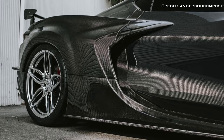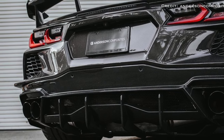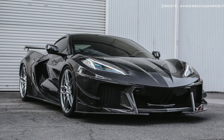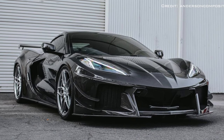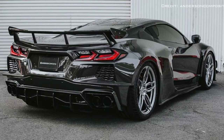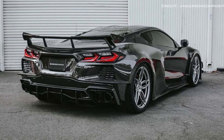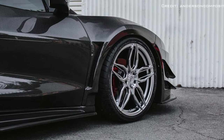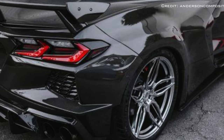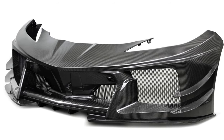It is also a half inch wider than the Z06. Install the Anderson kit and your C8 will be 74.6 inches wide in front, just like the Z06, but it will be 75.1 inches wide at its rear haunches. The Anderson kit enhances the lines while making the Stingray wider.